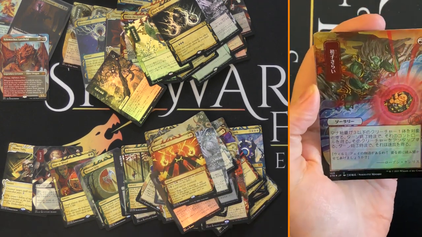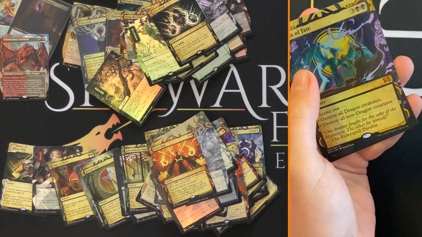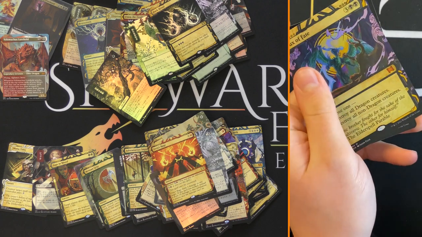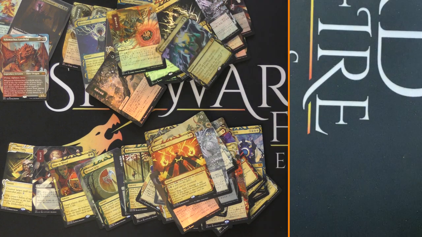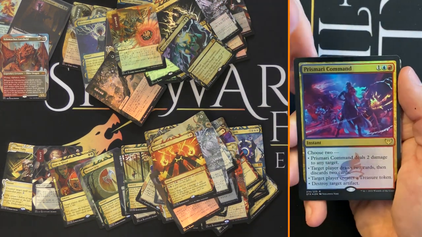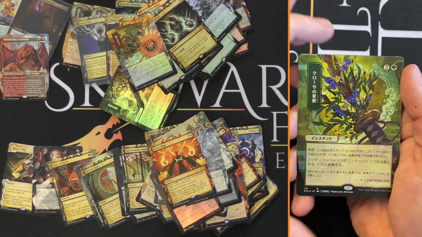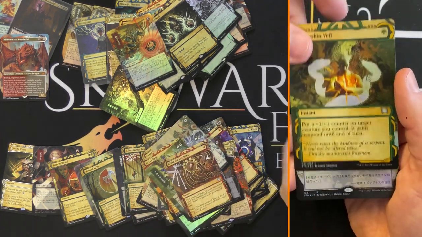Claim the Firstborn. Is that Daisy? Oh no, baby Daisy. And then in foil full art, Plagiarism. Whoosh. Hey, tell me it isn't true. It is true. Prismari Command, Guardian Augmenter, Gnarled Professor, Claim the Firstborn, Frozen Grip. Put those there, and Snakeskin Veil.